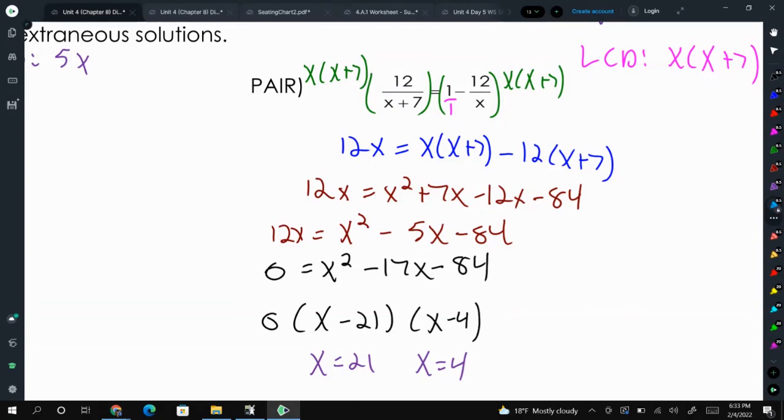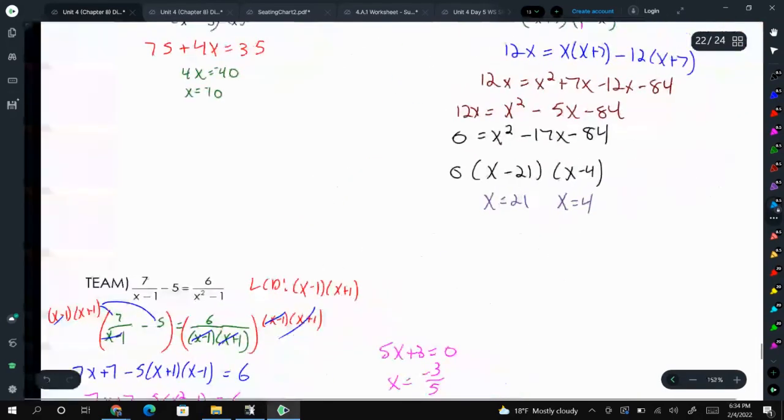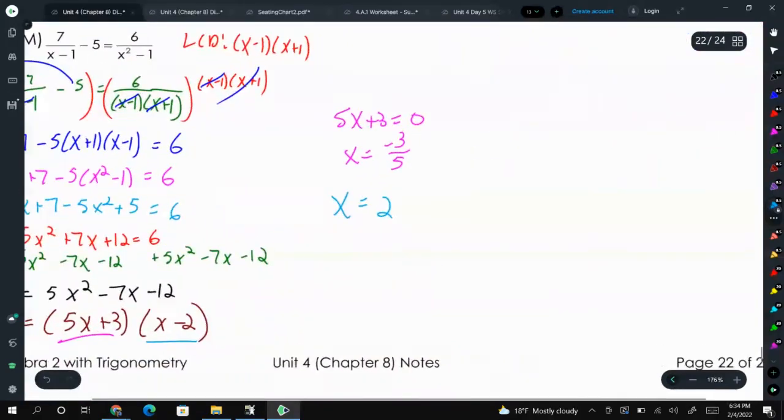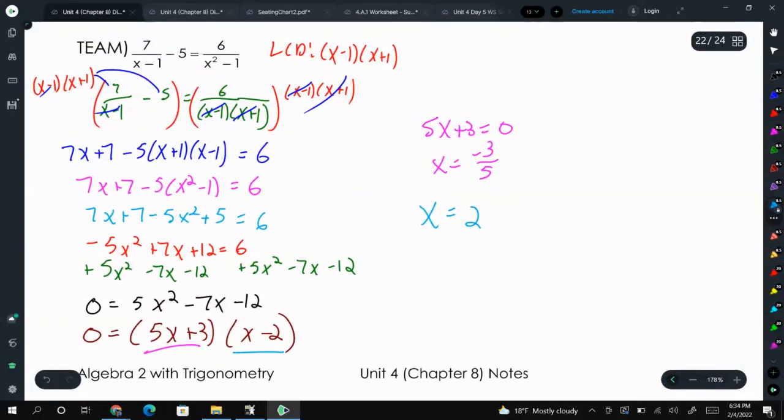You'll notice that I didn't check my answers. I trust that you can use your calculator to check them and to see which one or ones work. Both of them worked in this instance. And then the last one was a bit of a doozy because you had something with an a value of 5 to factor. And again, I guessed and checked that factoring. So you can see this here.